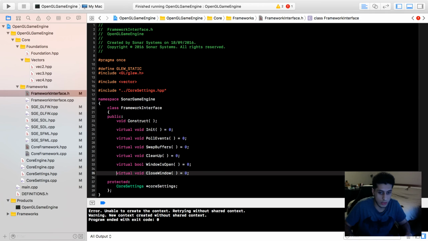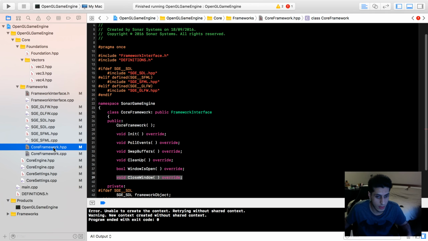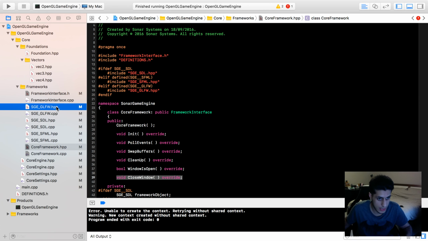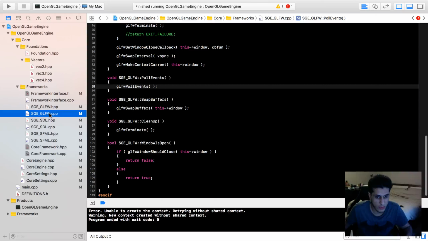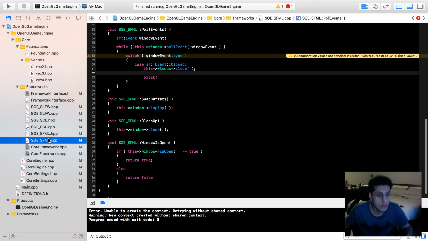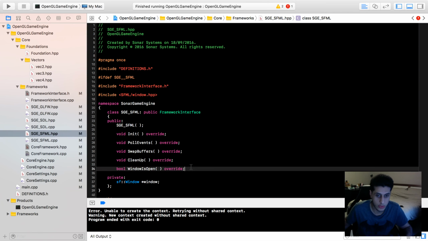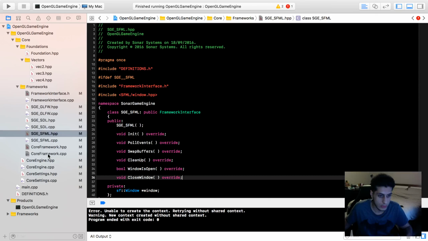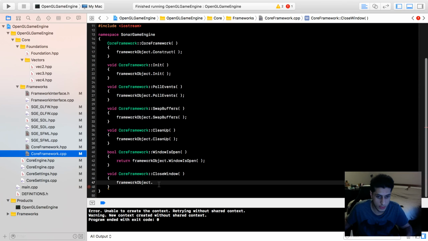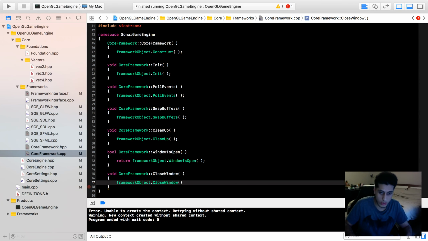I guess I need to actually implement it into something. The GLFW I was dealing with, or was it SFML? It was SFML, so I need to put in here. So in the framework file, I should just be able to do close window now.